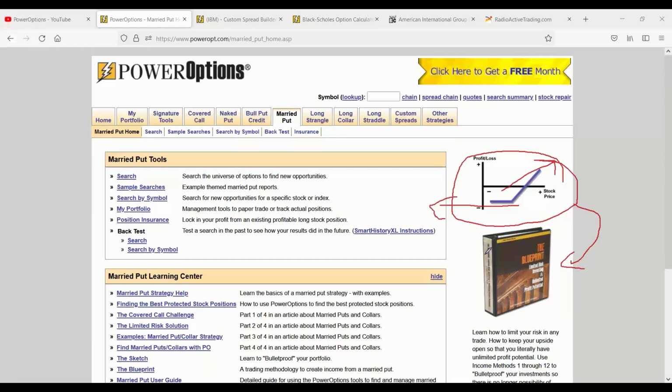Because to me, that question is saying, if you were unable to do the adjustments that you need to do in a bull put credit spread 15, 20% of the time, or unable to do rolling covered calls to keep yourself out of trouble, that means I can't do the adjustments. So I wouldn't trade any other strategy other than this. If I had to be in a strategy and I was incapacitated and couldn't do adjustments, otherwise I'd just stay in cash. Well, I understand that. But that is why I picked this strategy.